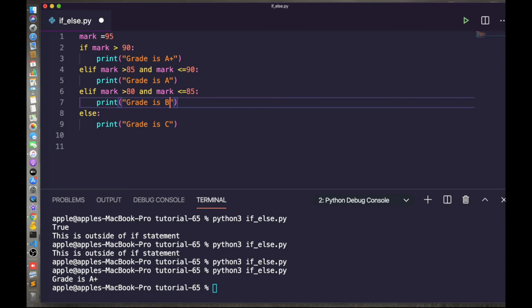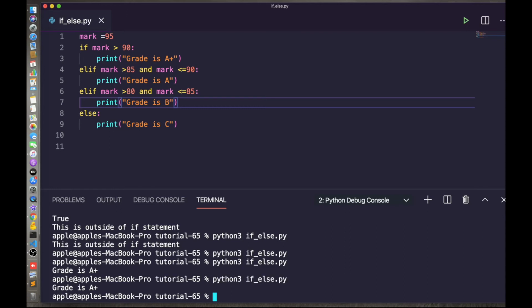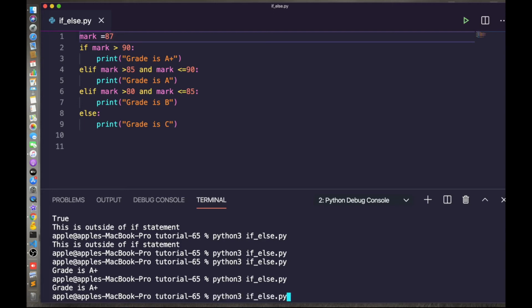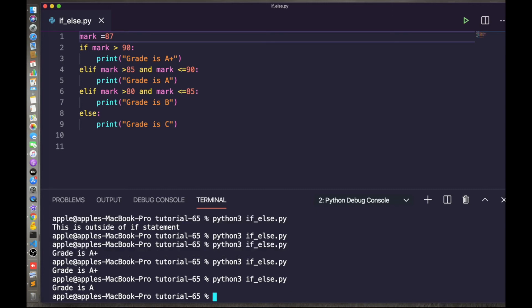So let's check one by one. The first one is grade is A+ because mark is 95. Suppose let's make it 87. Let's see what the result will be. Here the result is grade is A, which means it is between 85 and 90. This is how you can execute your if-else statement in Python.